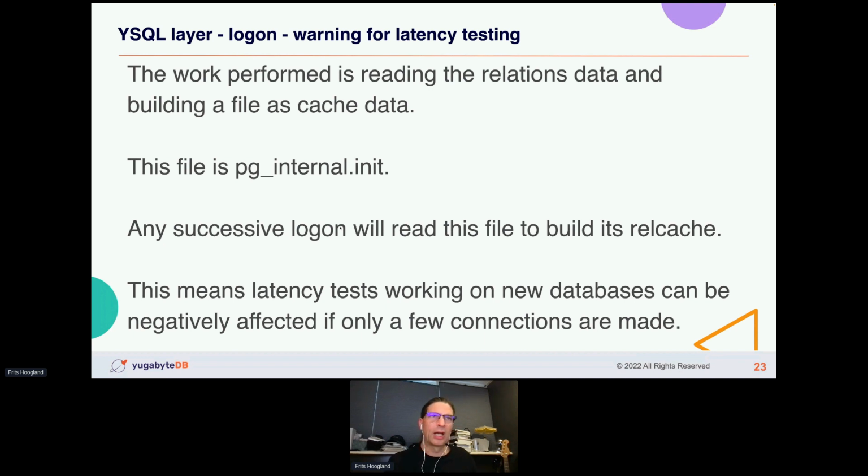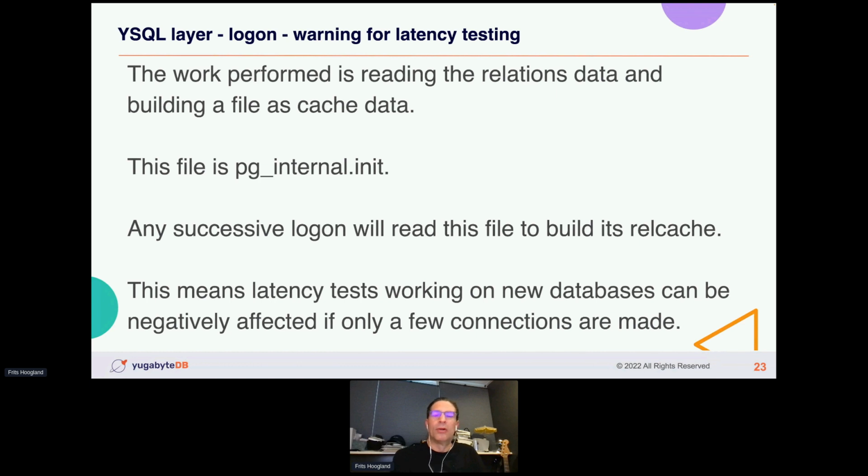And the penalty I was just talking about, which is identical to how Postgres works, is less visible in Postgres because it can use the Postgres shared buffer cache locally, and everything is done locally. So you do not notice it that much in latency. It is visible in the latency, by the way, but it's less visible.